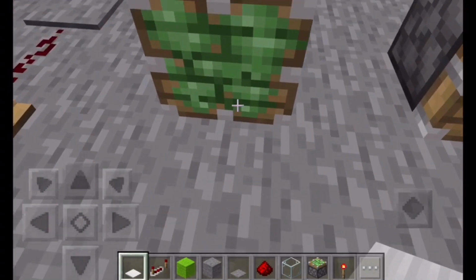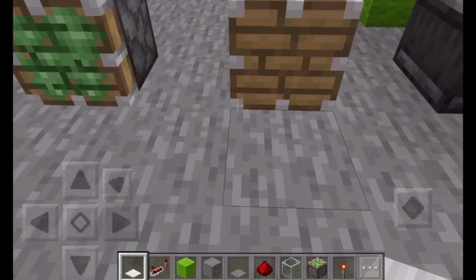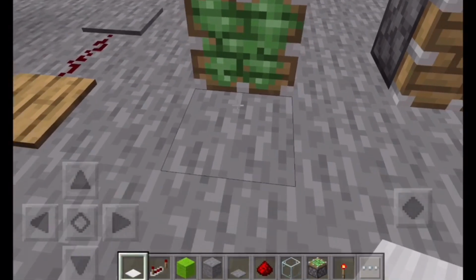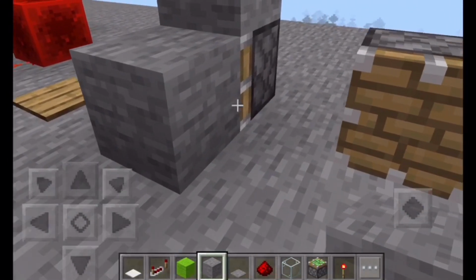So the next thing is this piston. Now the door works with the sticky piston. There's this piston with the green stuff on it. The green stuff represents slime, and sticky pistons can push and pull blocks.